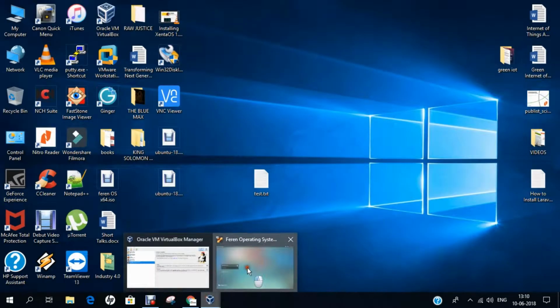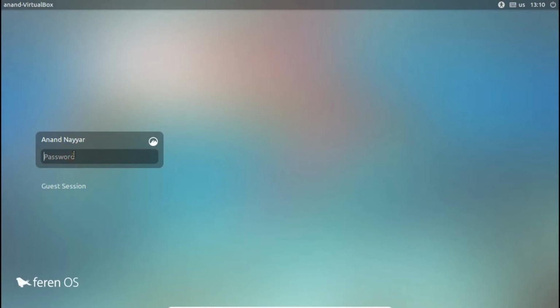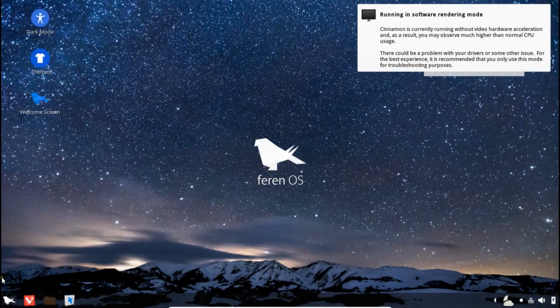Now you can see that the system has booted. So let's log in, and we try to copy text from the Windows operating system to the Linux machine, that is the Feren operating system. Okay, so it has booted.